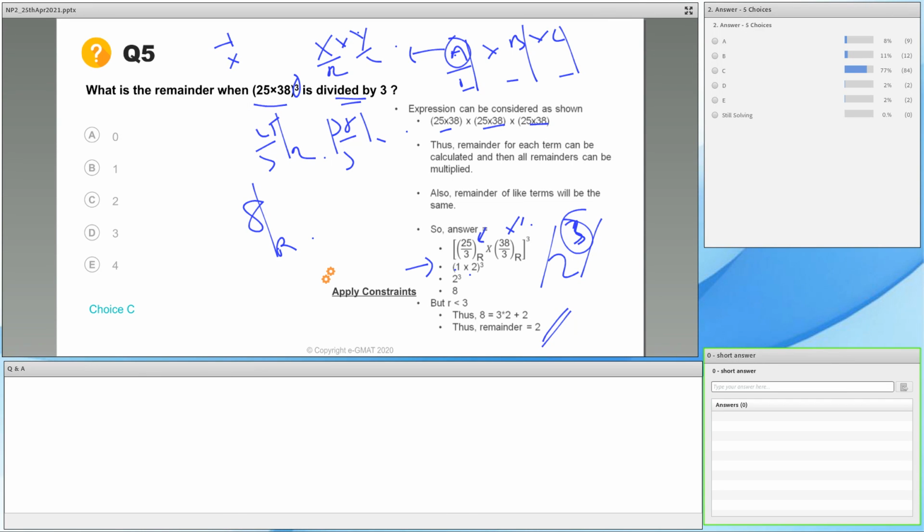Is some clarity coming through? Is some learning coming through? This is actually a breakthrough, right? Such a simple way of solving this. I don't care how big the number is. It's 25 into 38 power 3. What is 25? What's the remainder? 1. 38, what's the remainder? 2. What is 1 into 2? 2. And then you have the power. Finally I have to think about power. 2 cube is 8. 8 is greater than 3, whereas your remainder should be lesser than 3. So find the final remainder. 8 divided by 3, your final remainder is 2. That's the correct answer. And remember, 80% of the batch is getting this. It's simple. Once you get the hang of it, this simplifies everything in remainder for you. After this, remainder questions are not the same, if you ask me.